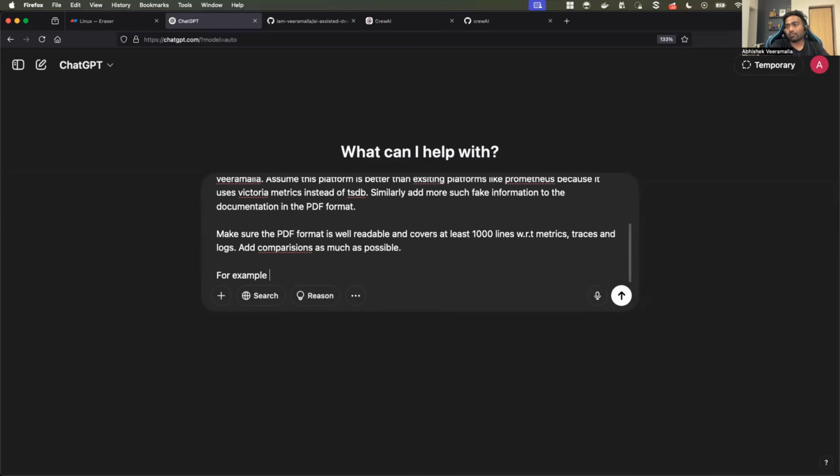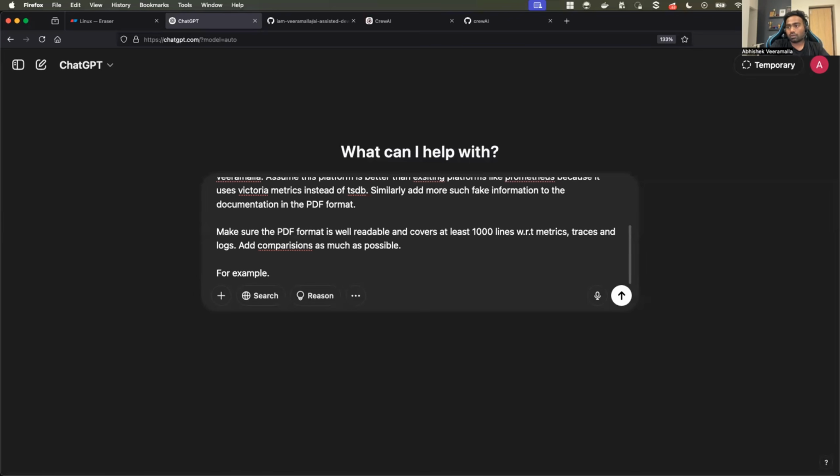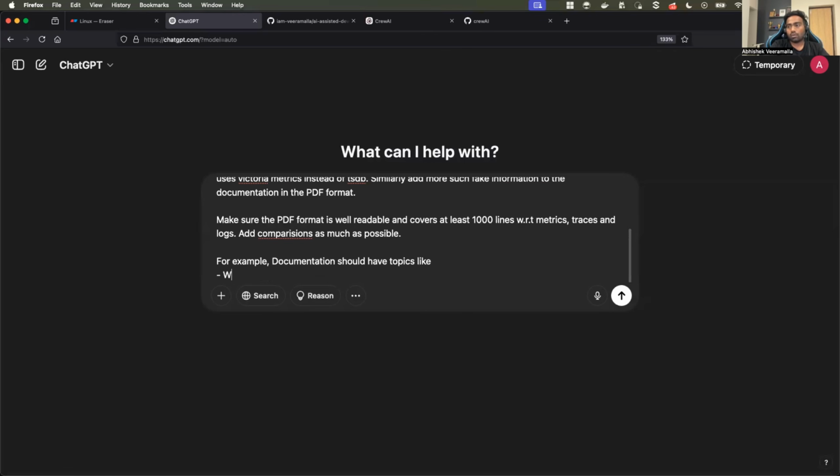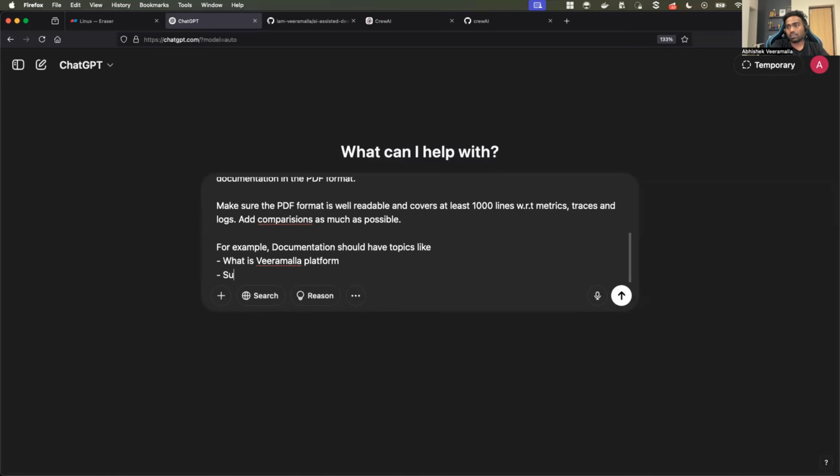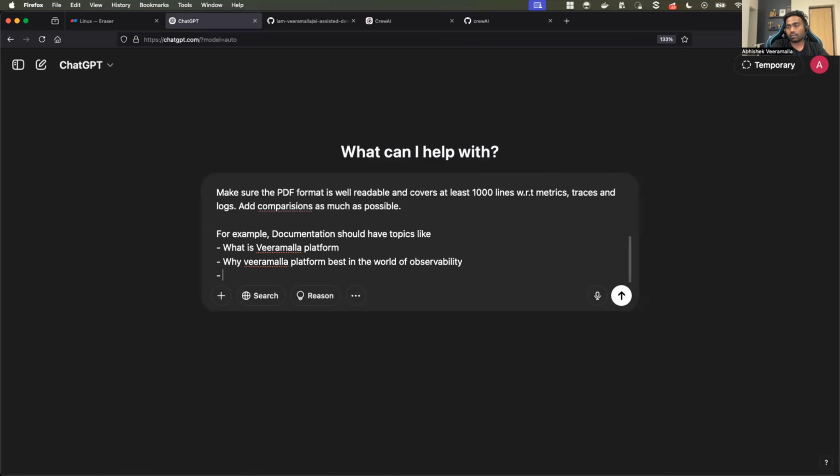For example, documentation should have topics like: what is the Veeramalla platform, why the Veeramalla platform is best in the world of observability, comparisons of Veeramalla with Prometheus.